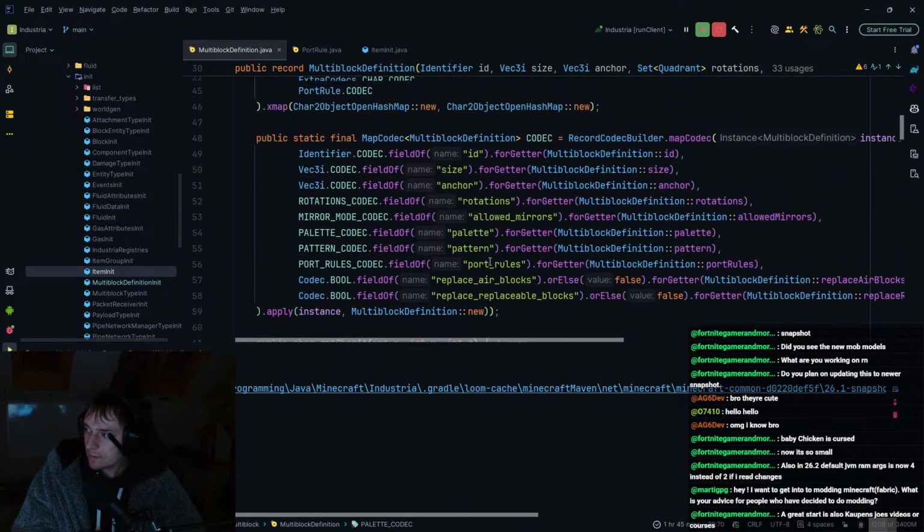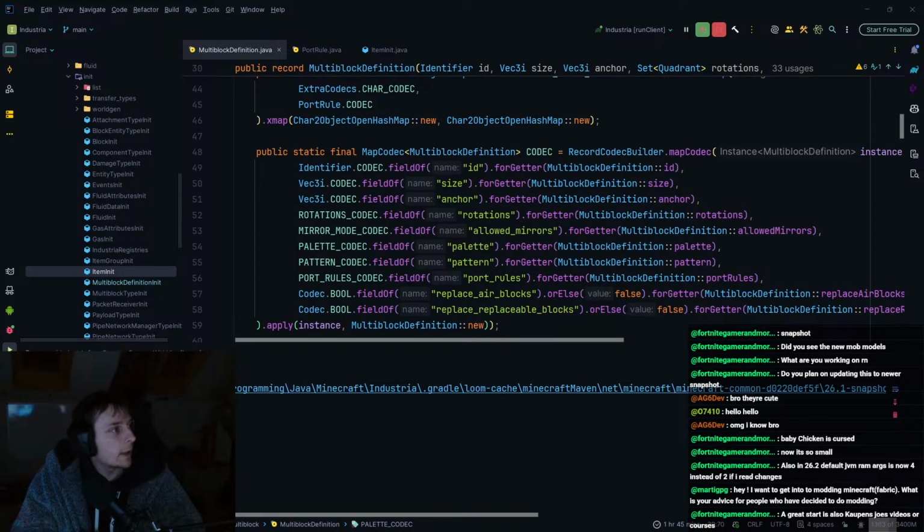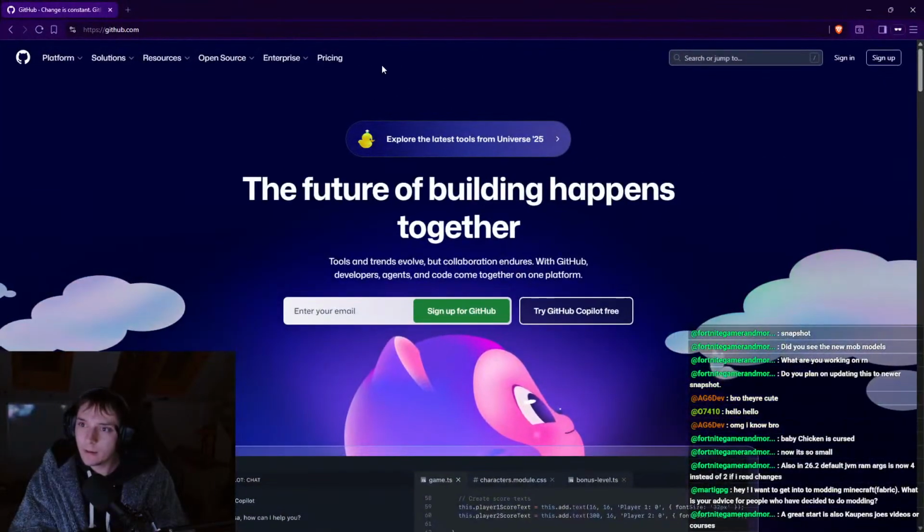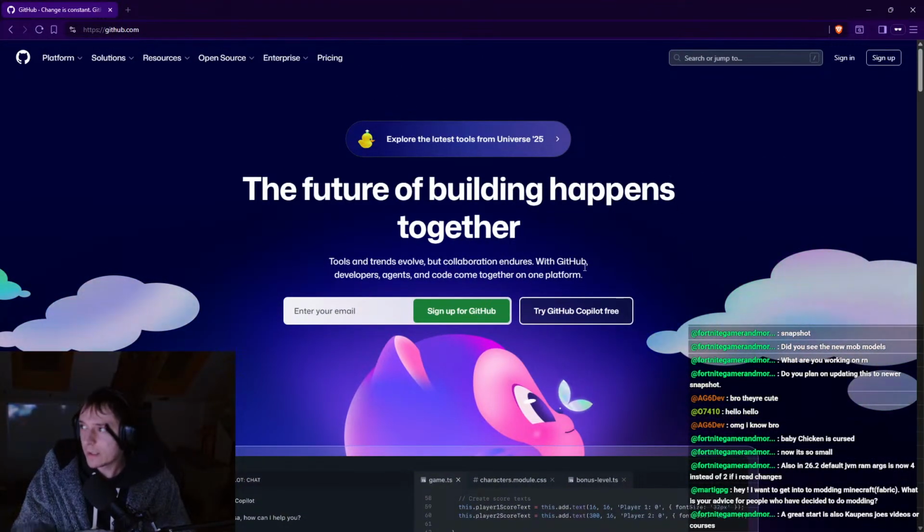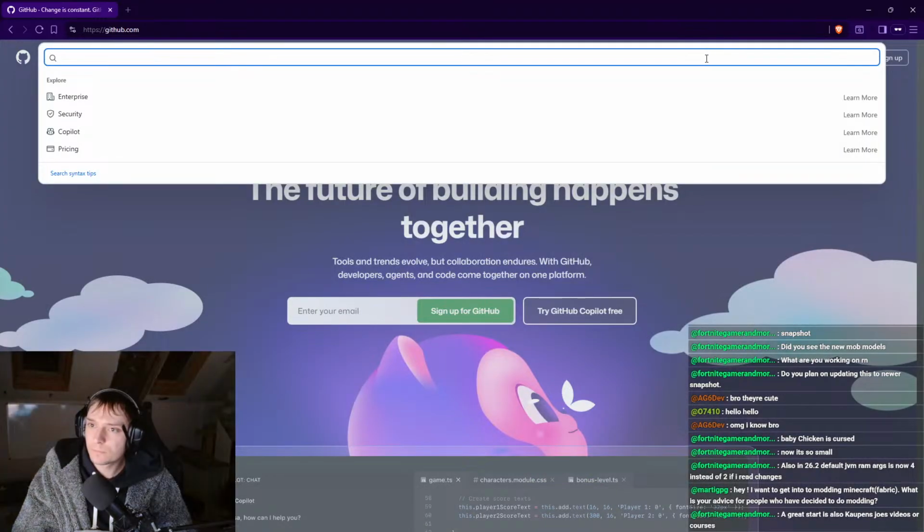And then beyond that, the best thing to do would be the wonderful website, or not so wonderful nowadays because everyone hates on it, but it's a pretty good website. I actually can't show this on stream. How can I show this on stream? Let's go private window. It would be GitHub, right? GitHub is a very good site. You want to look up how other mods do things, right?